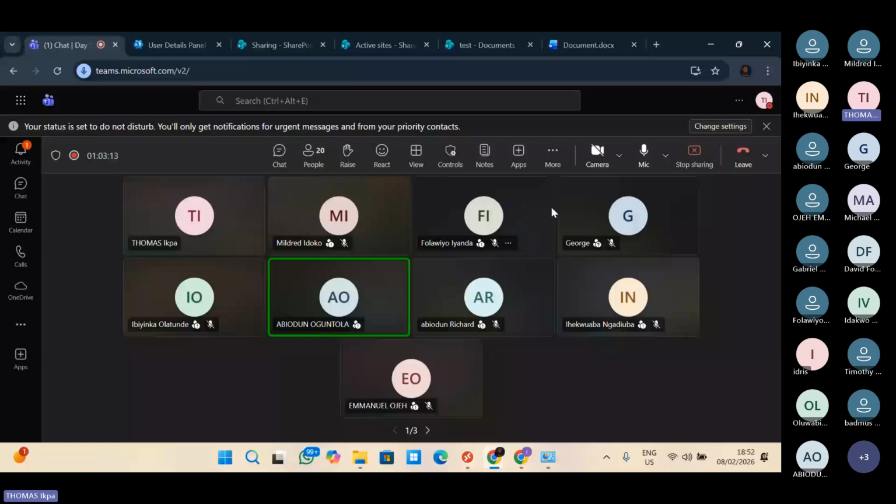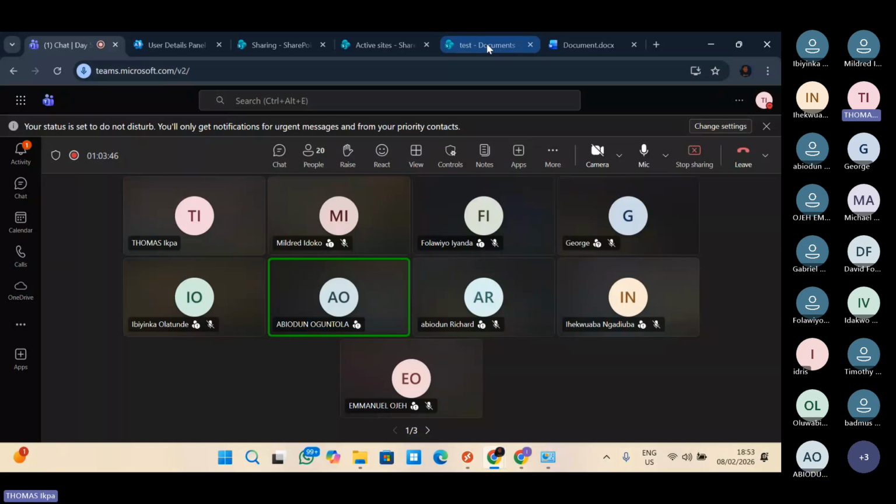So if there's any question about sharing policy, please feel free to ask, because I want to dive into permission. I have another question regarding the sharing policy. Is there a way to see all the people that have access to a particular file that we've shared with? Yes.